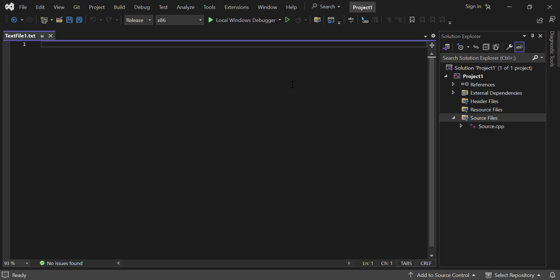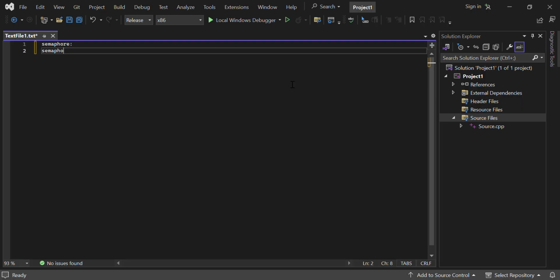Hello guys. So today we are going to see about what is semaphore. Semaphore is the thread synchronization technique we use in programming.